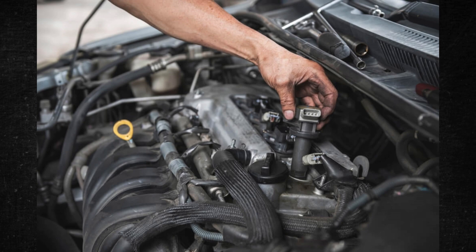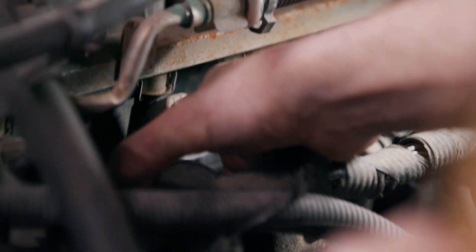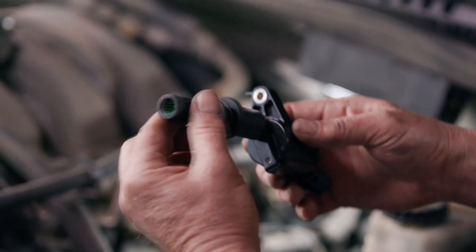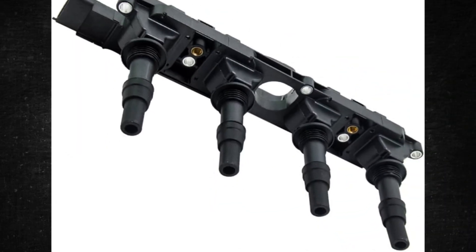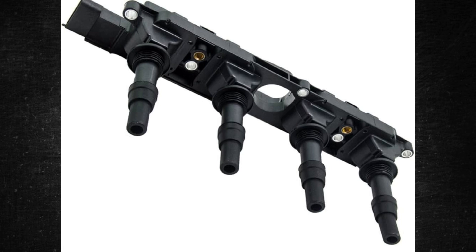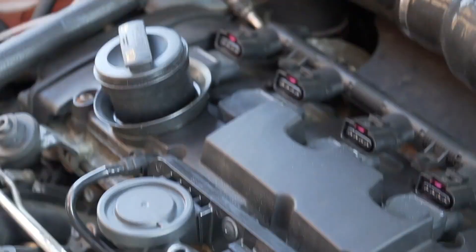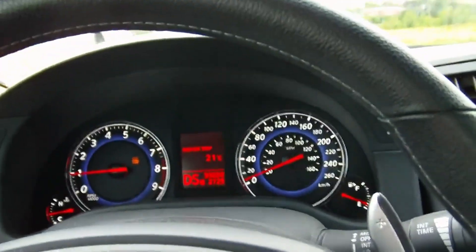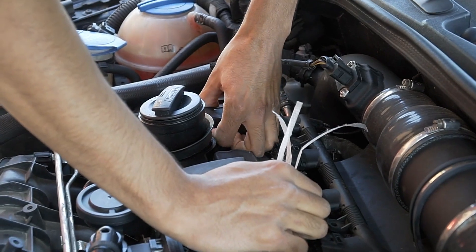Coil Pack: Newer cars starting in 2000 added a more sophisticated pack of ignition coils that fit directly on top of each engine cylinder's spark plug to ignite the plug directly, electronically controlled by the engine computer. Compared to older firing mechanisms requiring an ignition coil, mechanical distributor, and plug wires, coil packs typically produce a hotter and stronger spark, resulting in better combustion and more horsepower. A failing coil pack will interfere with spark plug firing, preventing combustion and ignition, causing the engine to produce insufficient power — which could cause your car to stall when accelerating, run rough, or have the engine stumble and surge. Thankfully, coil packs are simple to access and swap out, typically requiring just a small nut driver or screwdriver.